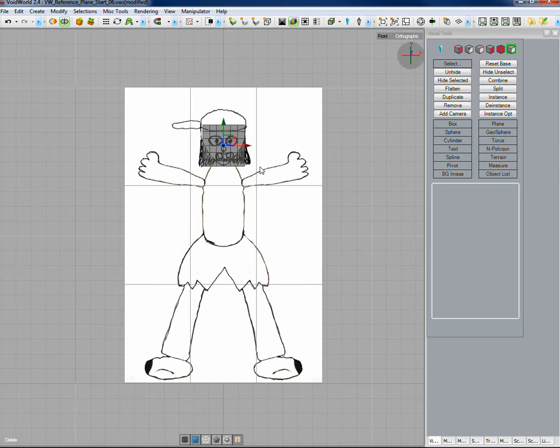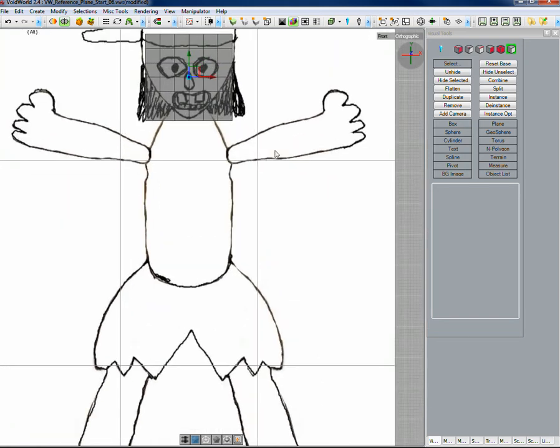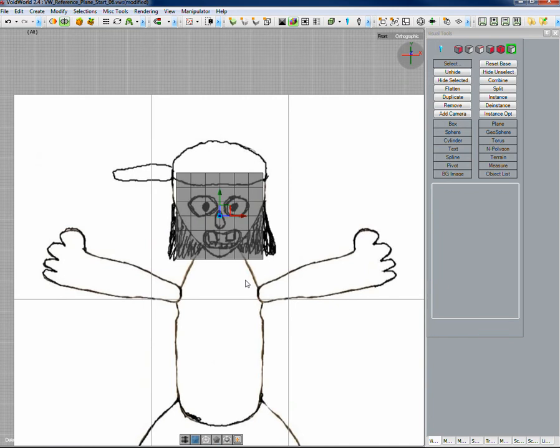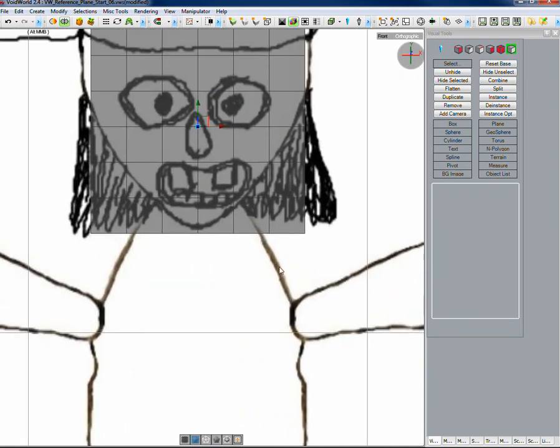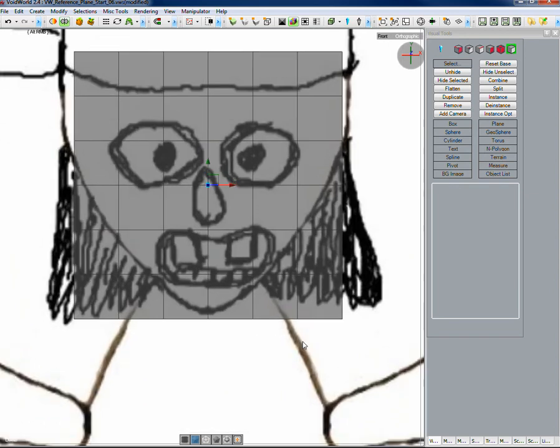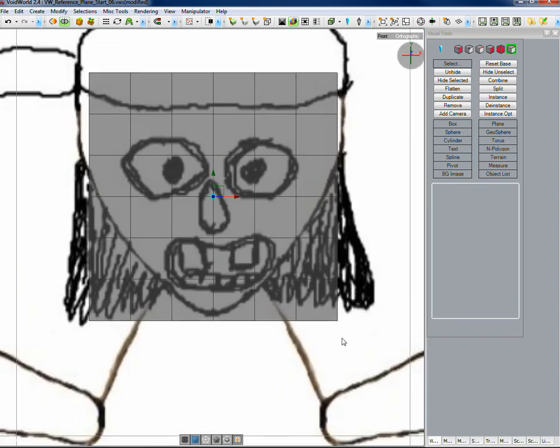Okay, now that we have that set up, we need to scale our character around, again using the Alt key and the various mouse buttons to zoom in and out. We want to zoom in on this character's head, so we can actually see the vertices and the boxes up close while we're moving all this stuff around.